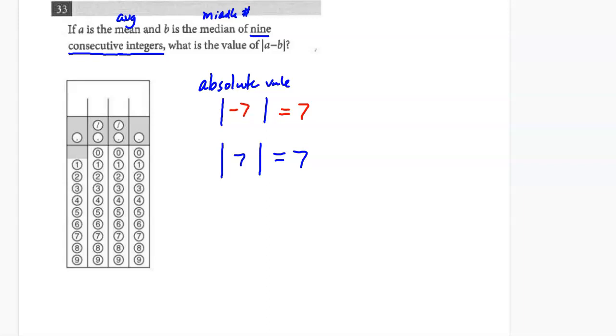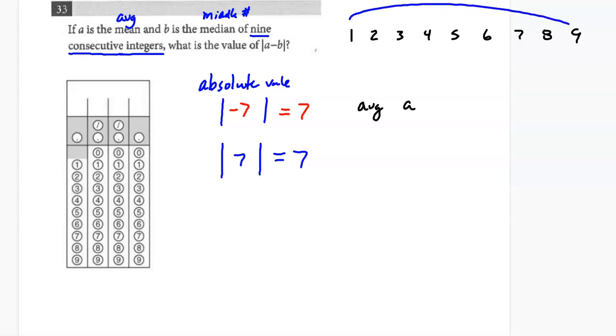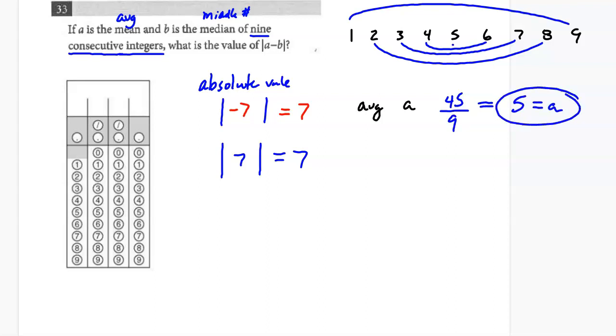We need 9 consecutive integers. Why don't we just pick these 9: 1, 2, 3, 4, 5, 6, 7, 8, 9. And A is the average, so let's find the average of those numbers. The average means I've got to add them all up. You could just go 1 plus 2 plus 3 plus 4 plus 5, but it might be easier to add them up from the ends, because 9 plus 1 is 10, 20, 30, 45. So they all add up to 45, divided by 9, because that's how you find the average. So A equals 5. The average of that set is 5.